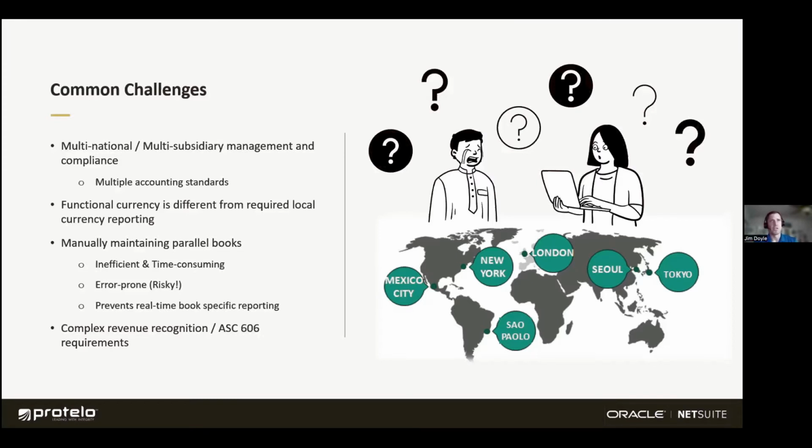it allows you to separate your order to cash processes by book with advanced revenue management, and it can help you improve communications with stakeholders by showing them the impact of new accounting rules and the tax laws, so they could see the before and after versions of your financial reports, both real time and based on a single set of transactions.